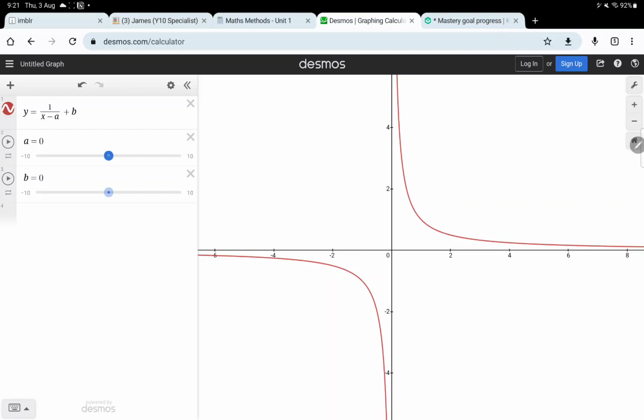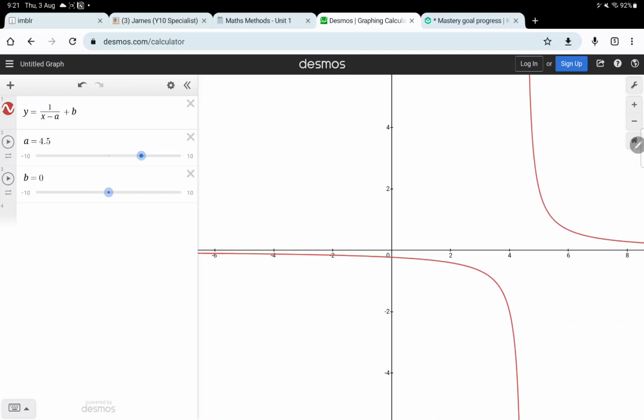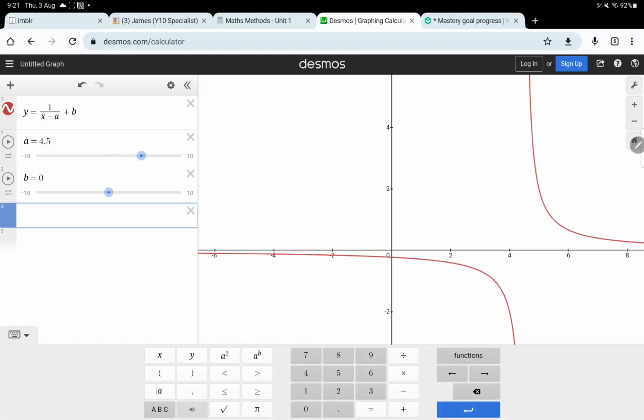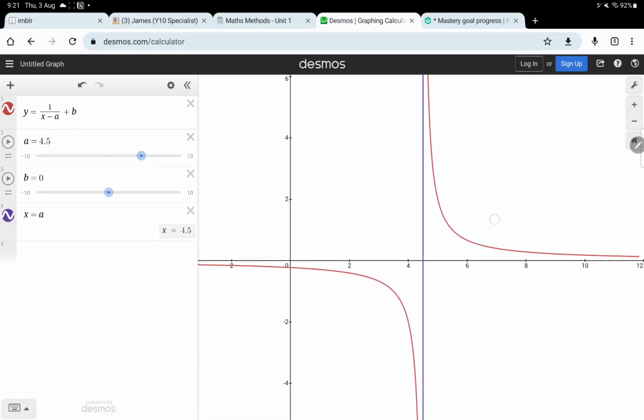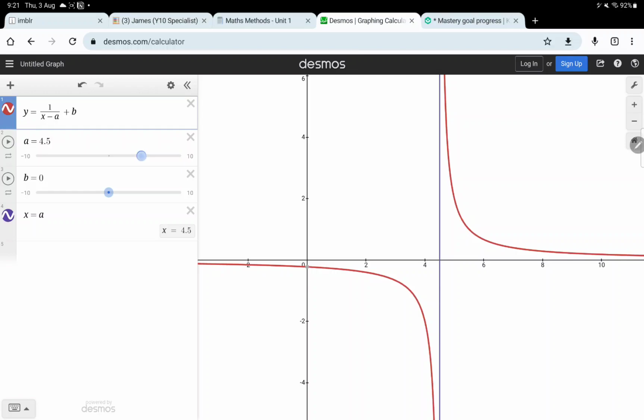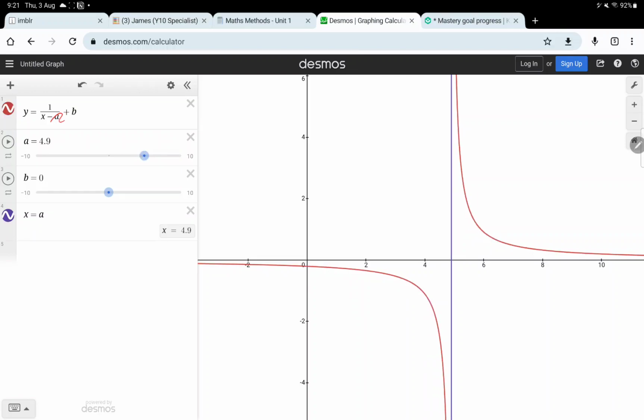So right now, if a is, let's say, positive 4, okay? And then the new horizontal asymptote is y equals the b value. Okay, so right now a is 4.5, somewhere around here. If you notice, right now b is still 0, so that one is still gone. But now the equation is y equals 1 over x minus 4.9. And I said before, you see how the vertical asymptote, which is this line here, is at x equals 4.9. X equals 4.9 is the equation of this line here.